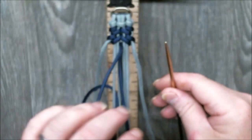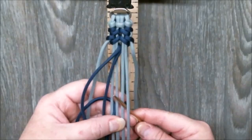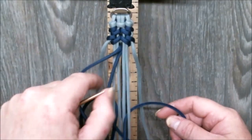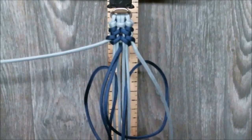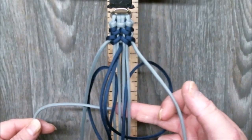Coming from the right side under the first core strand and up through the slot, and we pull our excess through. Alright. Leaving you something here to make sure we can tighten this wrap around up. Leaving that loop because we're going to go through it with a grace. The two loops go through the loops, but behind, underneath, under all four core strands. And just pull it through.